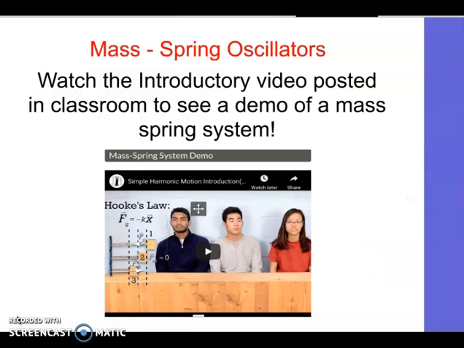This time you should check out the mass spring oscillator demo that is posted in Classroom so that you can see these moving back and forth in that periodic pattern from being stretched to equilibrium to compressed to equilibrium, and then repeating that over and over again. And the demo will then make those connections to Hooke's law as well so that you can see it. So definitely check that out. It is posted in Classroom below the note videos that I've created. There are some demos posted there that you will need to watch.